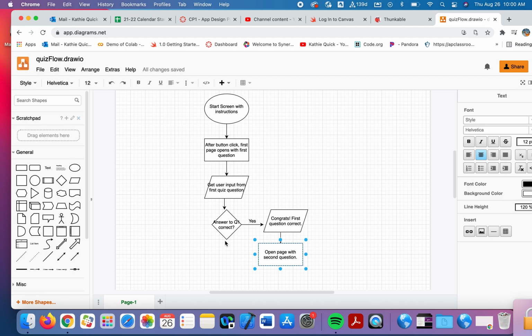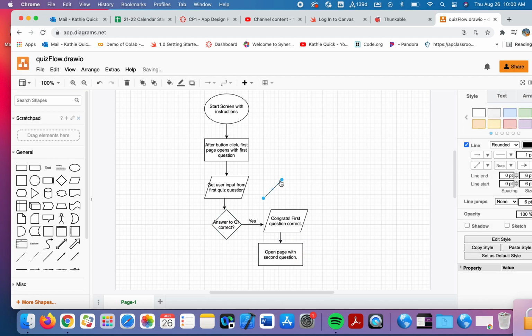Now, what if they get it wrong? I put my arrow in the wrong spot. I'm going to move my arrow over here. If they get the question wrong, I'm just going to start them back over again. Actually, I'm going to end it up here. I'm going to put a little bend in my arrow.